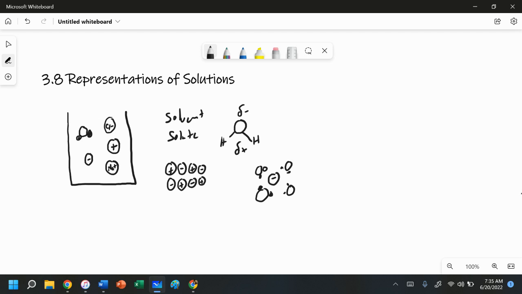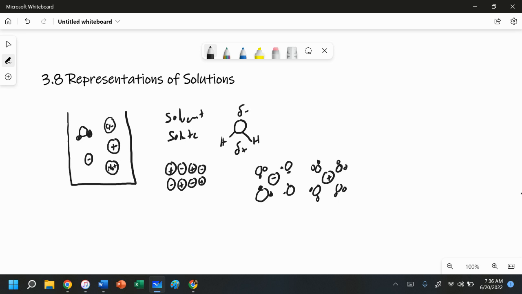And so the positive side of water molecules will attract to the negative side of the negative ions in an ionic crystal. And then the positive ions in ionic crystals will be attracted to the negative side of water molecules. And again, they surround it to hydrolyze it. So that is a particle representation of what's going on with ions when they dissolve in water. The water molecules actually rip the ions apart, and now those ions are free to move. And this is a particle representation of that.